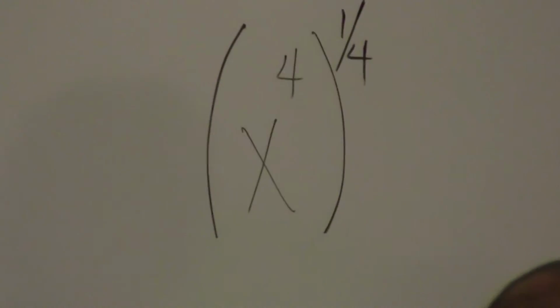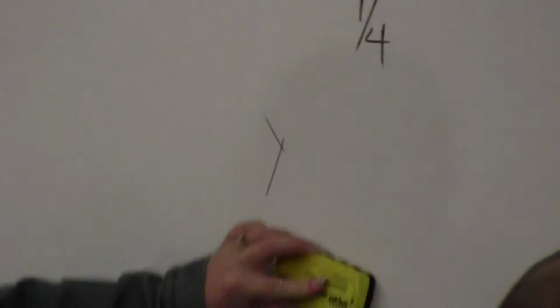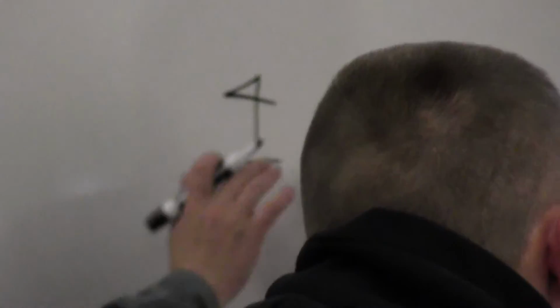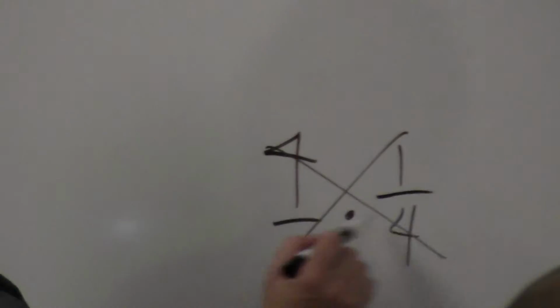So essentially, how come we do that is because if we're trying to get rid of a 4 over a 1, we want that to cancel out with something. So if we multiply that by like the opposite fraction or the reciprocal fraction, the 4's cancel out and the 1's cancel out, we're just left with 1 or 4 over 4. And anything raised to the first power is just what?